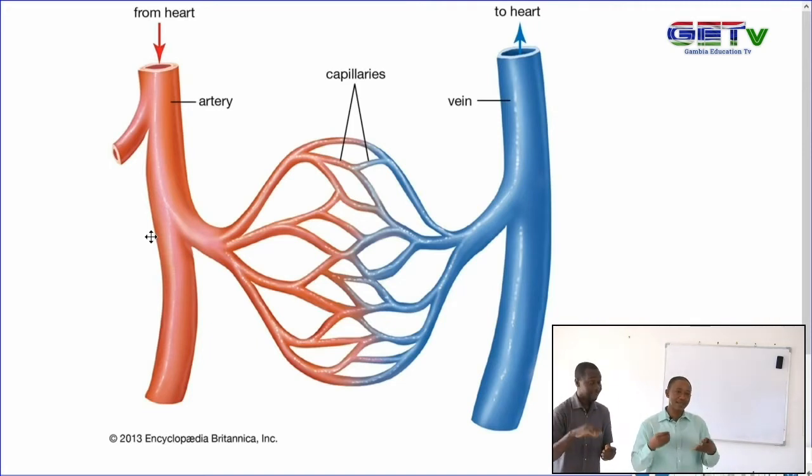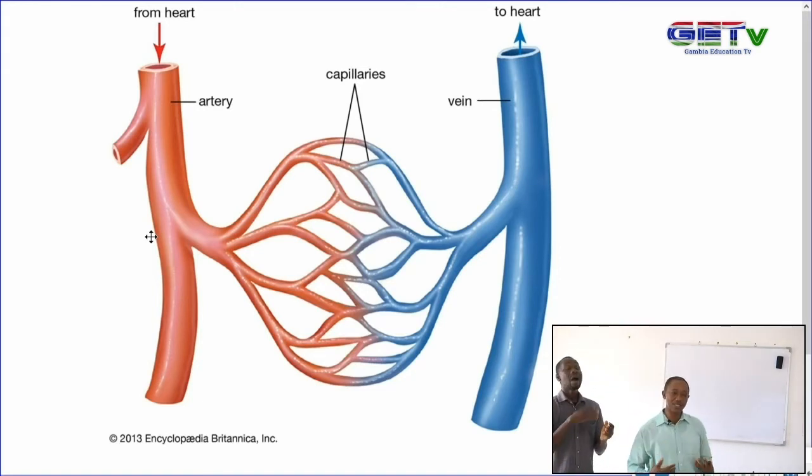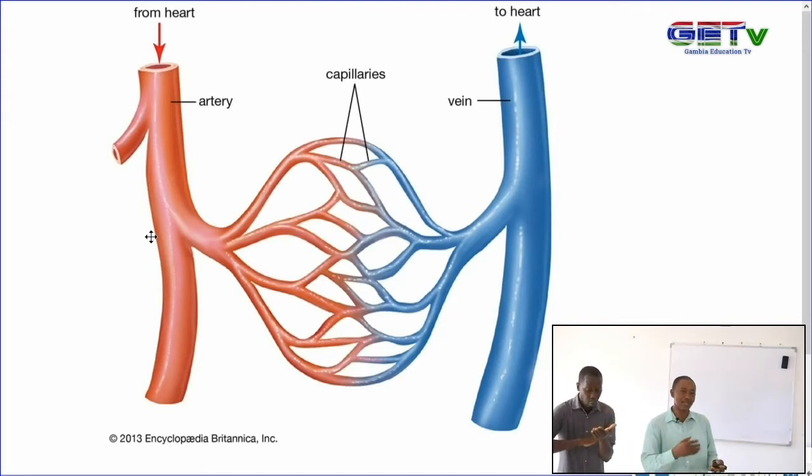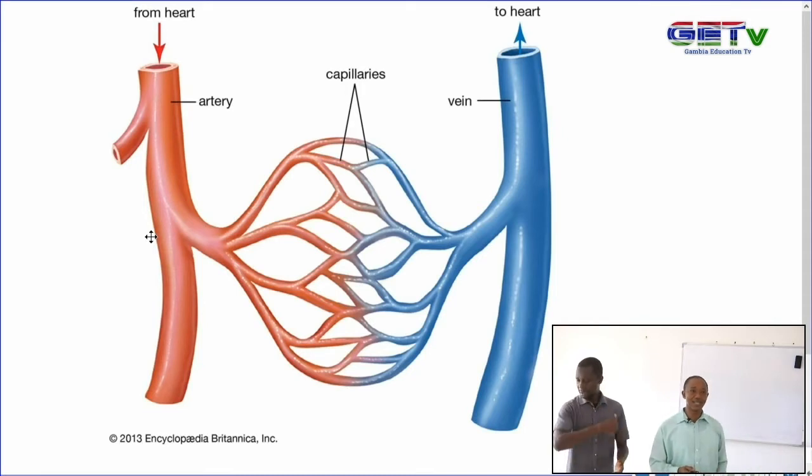Capillaries are the very smallest blood vessels. They are the ones that surround the cells of the body, bringing nourishment and oxygen, and taking away waste like carbon dioxide and other waste. So we use the word bathe or wash the cells, so that everything they need is available, and what they don't need is taken away.